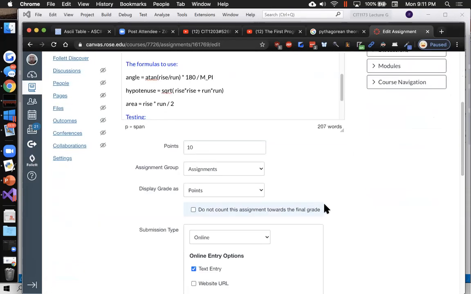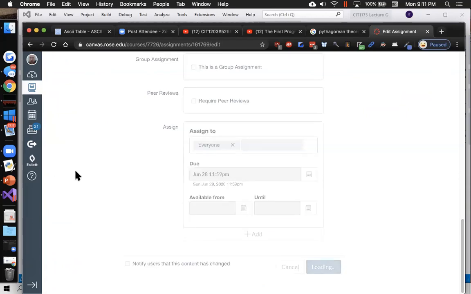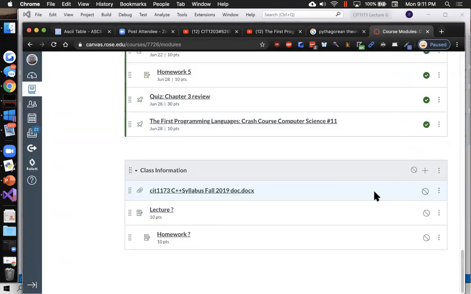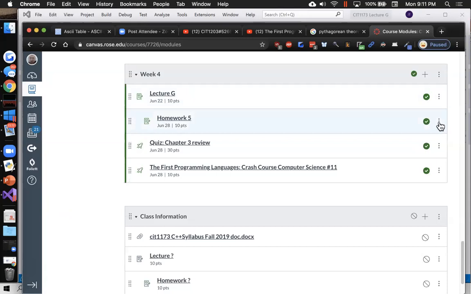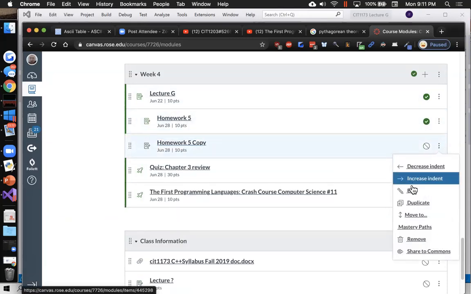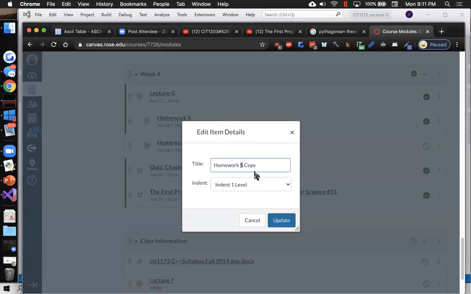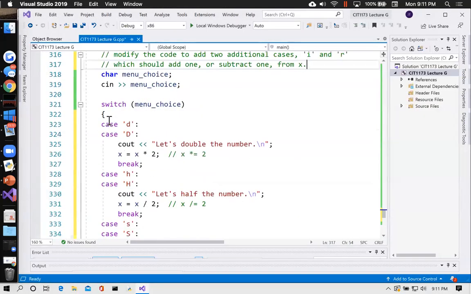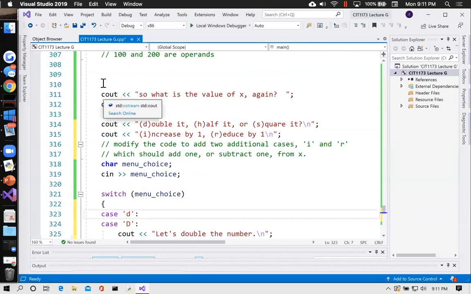All right, and so the next one, the really short one, hopefully it's really short, will be homework 6. And it's just going to be to take that code here. Let's add that there, even though it's not necessary, so that when I copy and paste it, it'll be okay.